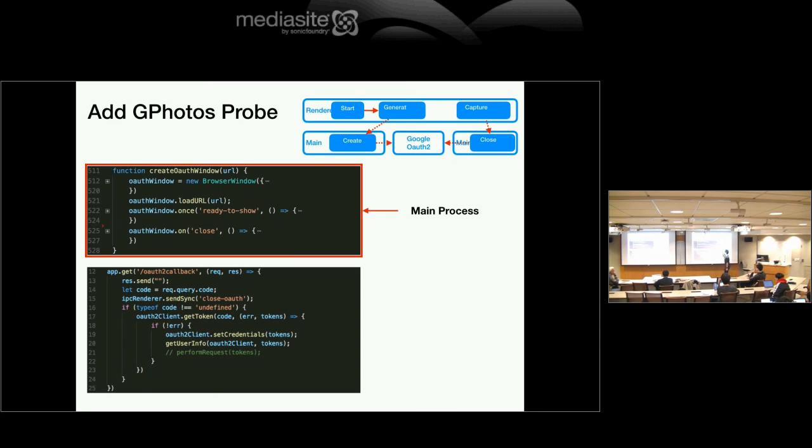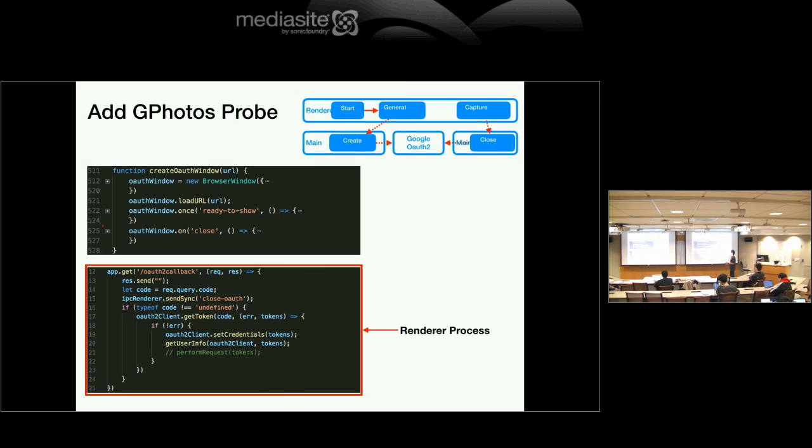And a bunch of steps happen after this function. Let's say at the end of this renderer process, the user gives the authentication to the application, and Google sends the redirection request back to our local server. Our renderer process that starts a local server can catch the information using the get method of the Express module.